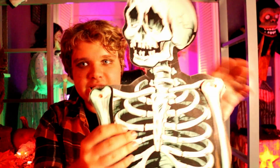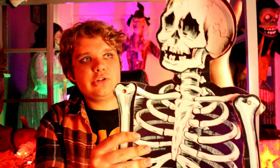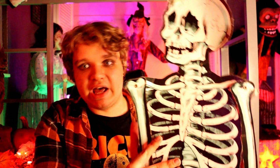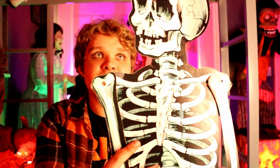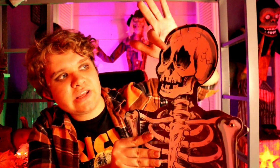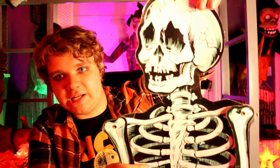Now I don't think those ones were around yet, but like these cardboard ones. Now I'm including this guy here because these were originally made in 1936. I do not believe at all that this is a 1936 model because it would not be in this good of shape. However, I also do not believe that this is a reproduction model from recent years because the reproduction models from recent years have wider eyes. They're not as squinty as this one. So I don't believe it's a reproduction either. I mean, it's a reproduction from the original 1936, but I don't think it's recent.